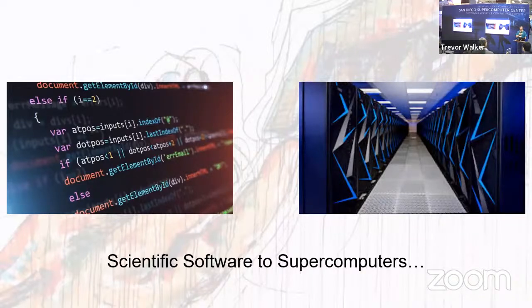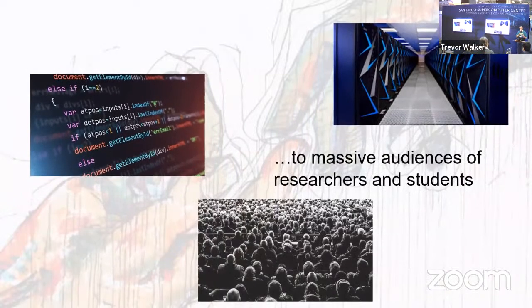But it quickly grew out of that. People started to realize that these gateways didn't just serve a few people, but they actually generated very large audiences. Many people who had nothing to do with the writing of the software or the operation of the HPC resources bought into this, and many researchers started using these science gateways for a variety of purposes. They also had a translational effect. As researchers put codes on science gateways, students started to use these in classrooms. And so now we see tens of thousands of students a year running complex software in classroom studies because it's been made simpler by science gateways.